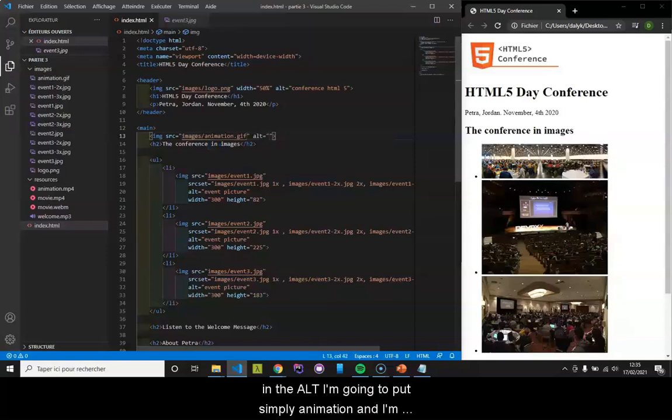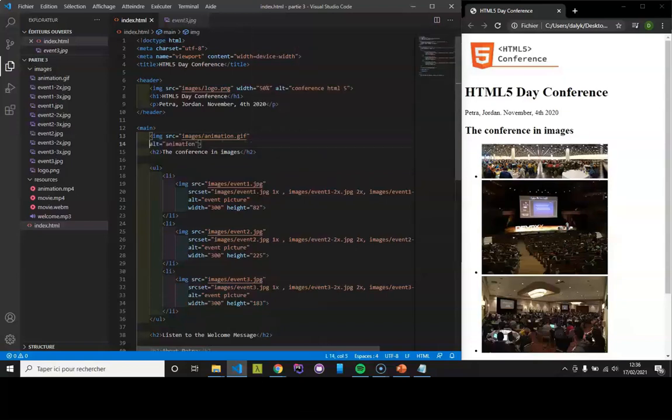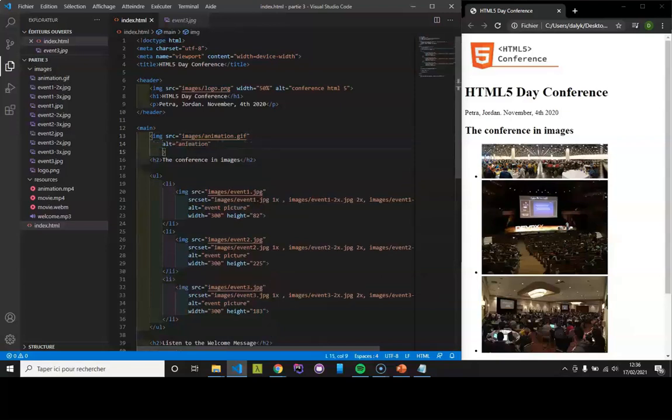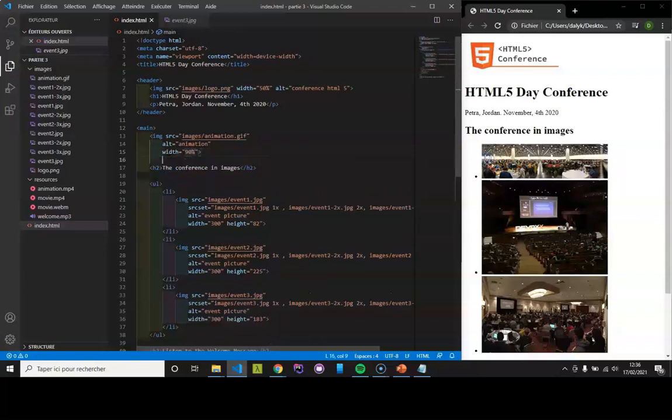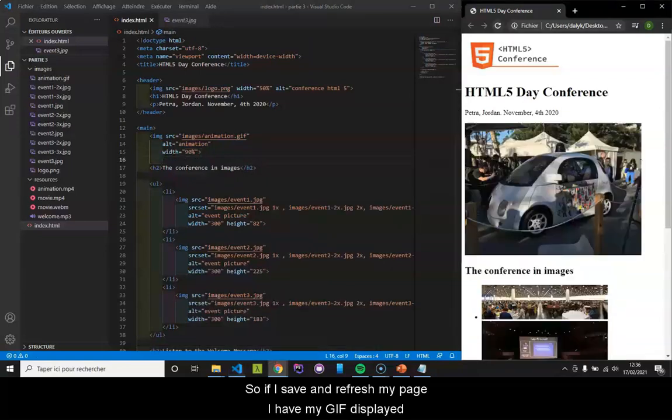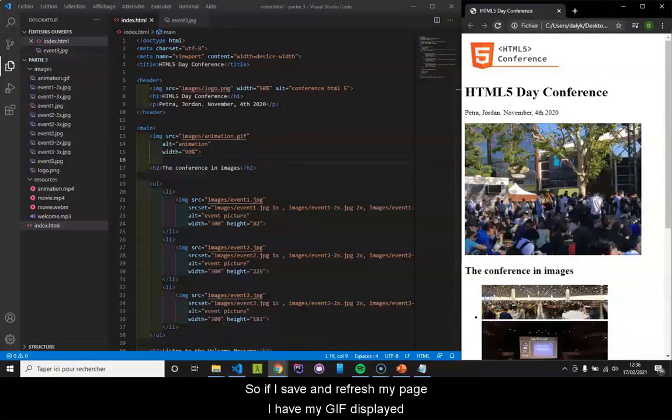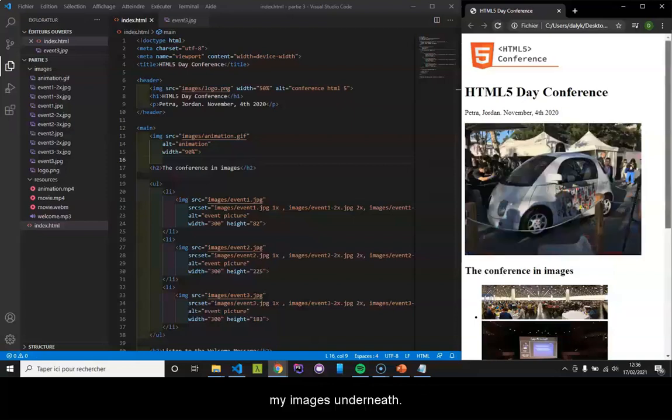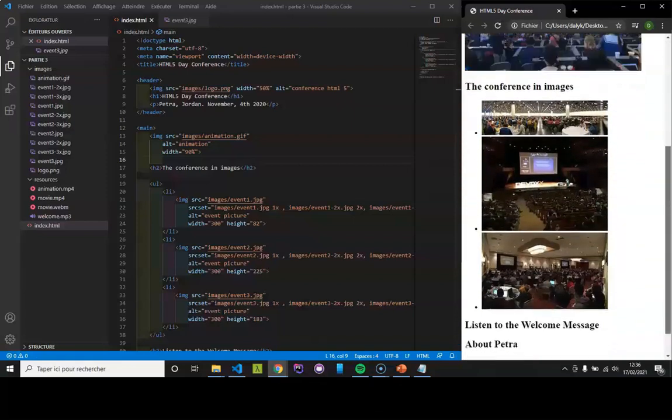In the alt, I'm going to put simple animation, and I'm going to give it a size. I will give it a width of 90%. So if I save and refresh my page, I have my GIF displayed and my images underneath.